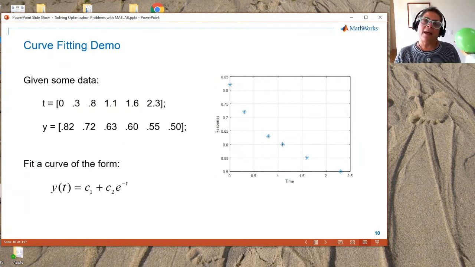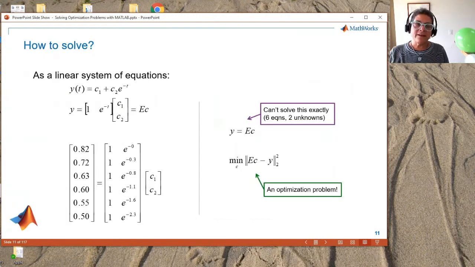So how do I think about this in MATLAB? Well, let me show you. I think about it as a linear system of equations. So we were told that our response is equal to C1 plus C2 e to the minus t. I'm a MATLAB person, so I'm going to convert this into a system of linear algebra equations. I'm going to have a matrix of ones to multiply my C1, and a column of e to the minus t to multiply my C2. And I'm going to call this first matrix E, and then my unknowns are the C1, C2. And so if I put the numbers in from the previous page, you see, well, C1 is just times 1. So that's just 1 here. This is my E matrix. E to the minus 0, of course, is 1. E to the minus 0.3 is whatever it is, and so on here.